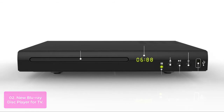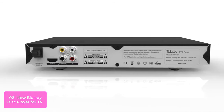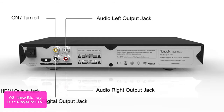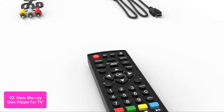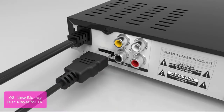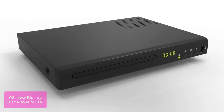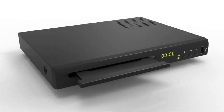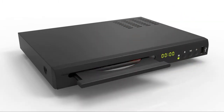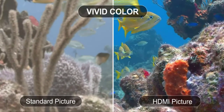List number 2: New Blu-ray Disc Player for TV. This player supports Blu-ray discs in region 1 and single region B/2, but does not support region C/3, and doesn't support non-Blu-ray disc region-free. Blu-ray disc playback delivers exceptional Full HD video performance along with stunning high-definition sound. Along with the modern LCD display, the region-free DVD player looks decent and beautiful, with first-class components and sturdy material making it reliable for daily use.